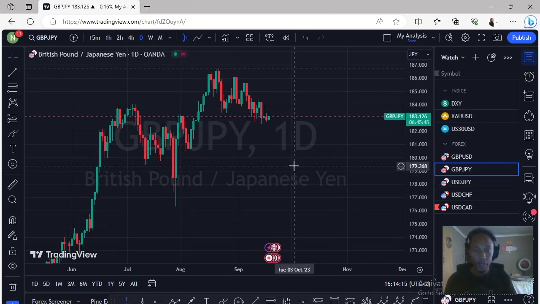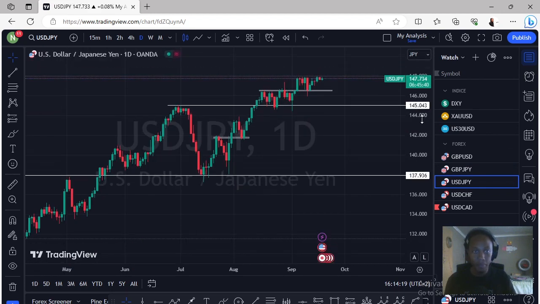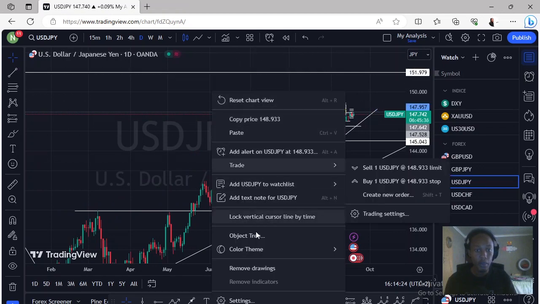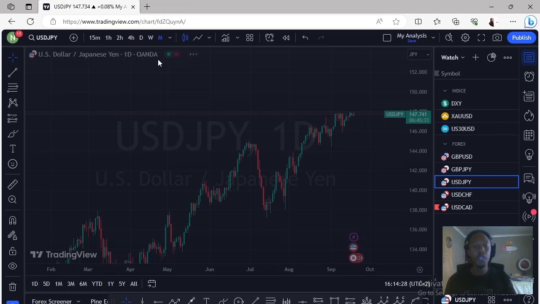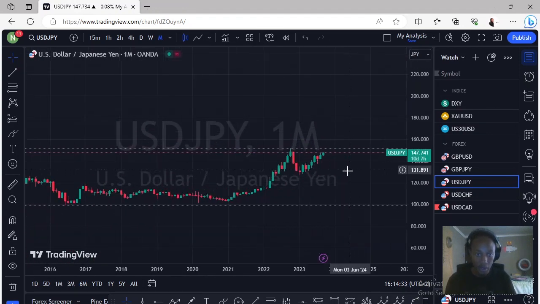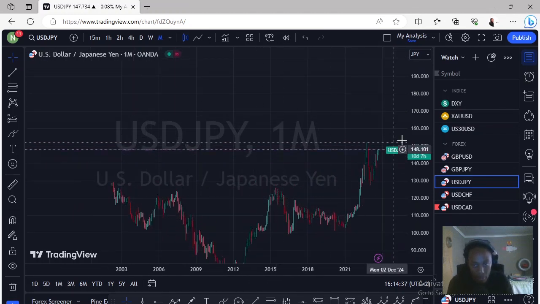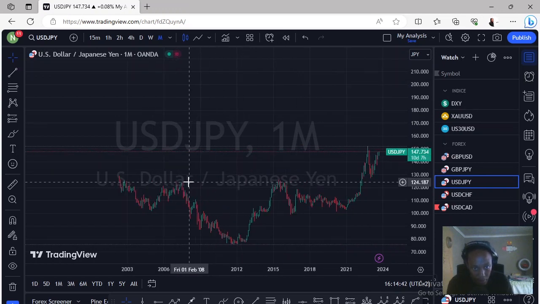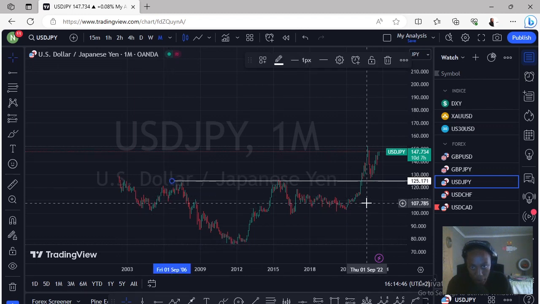So up next we have USD JPY. We have UJ. On UJ, this is what we have. Let me just remove everything. Okay, let me just go on the monthly, because on the daily I don't see any moves. So we are in this uptrend, right? Let me just show you from the monthly. We can see overall we're in an uptrend.